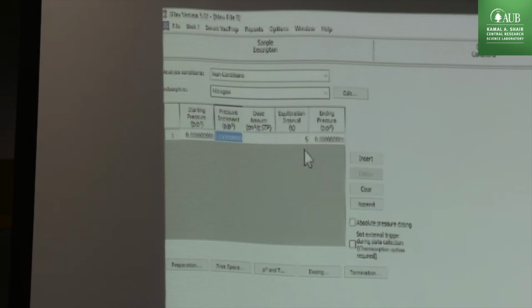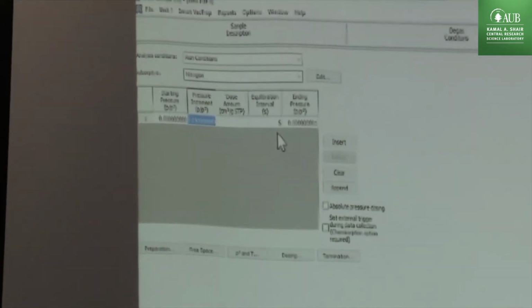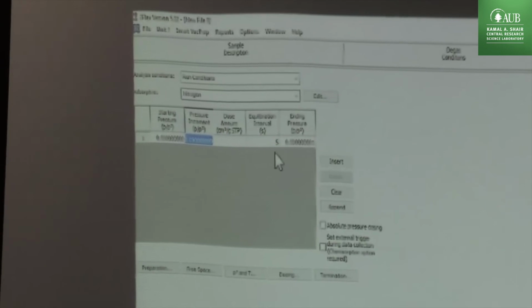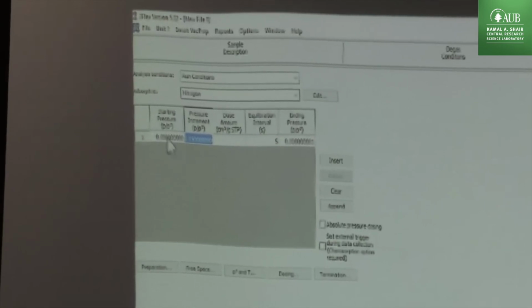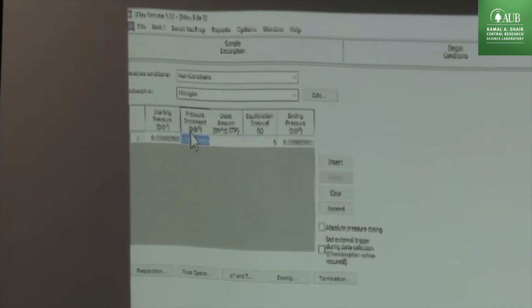The degas station, the temperature cannot be programmed to stay for 30 minutes at 80, then to jump, of course, so that we don't interfere. No. It's everything automatic. You just program it and you leave, and the sample is done automatically. Then you can select, for example, from one point to another point in small increments. You have dose amount or you have pressure increments. In either case, you need to have an idea about the volume absorbed by the sample.